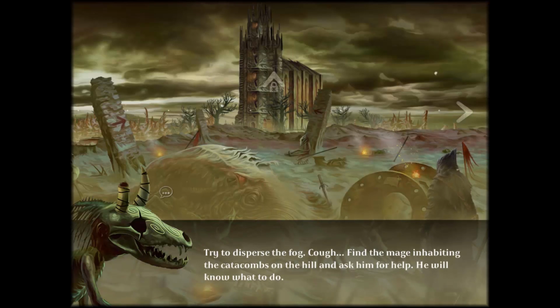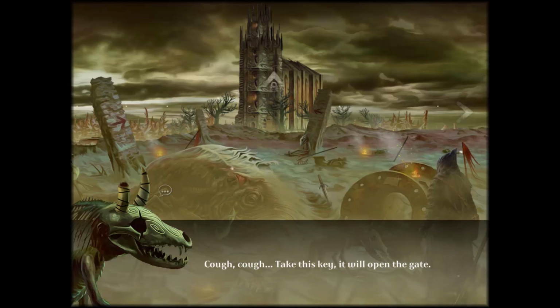Try to disperse the fog. Find the mage inhabiting the catacombs on the hill and ask him for help. He will know what to do. Take this key. It will open the gate.